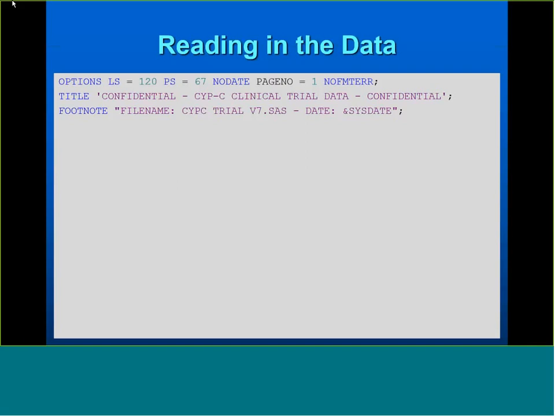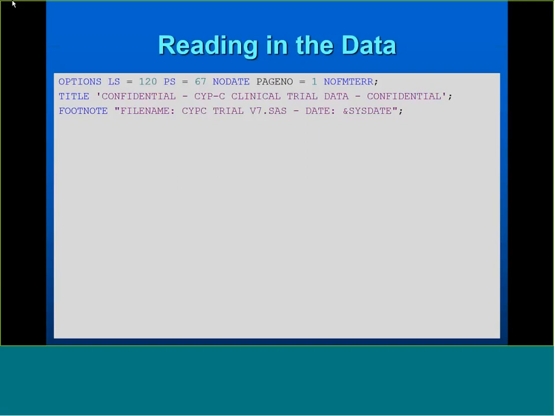SAS doesn't care how big or how many characters you want per line or how many lines you want per page. It's happy to do whatever you like. You just need to tell it what it is that you want. The next thing here says no date. SAS generally puts the date on every page as it prints, and I just said to SAS, suppress that for now. I don't want you to put the date on.